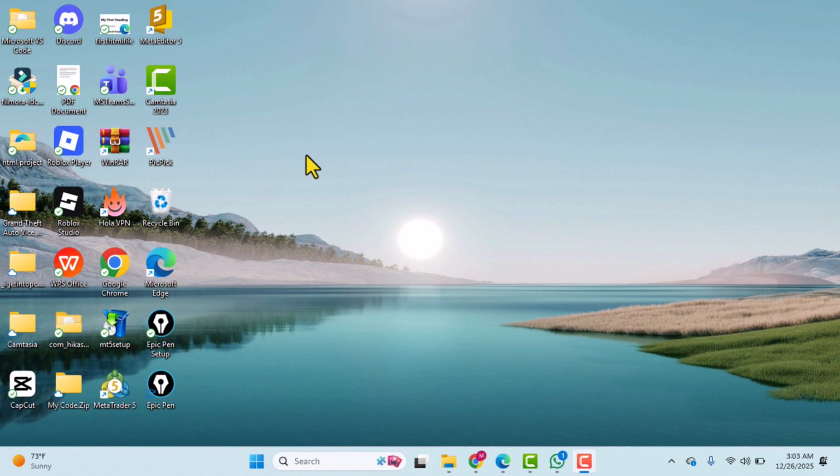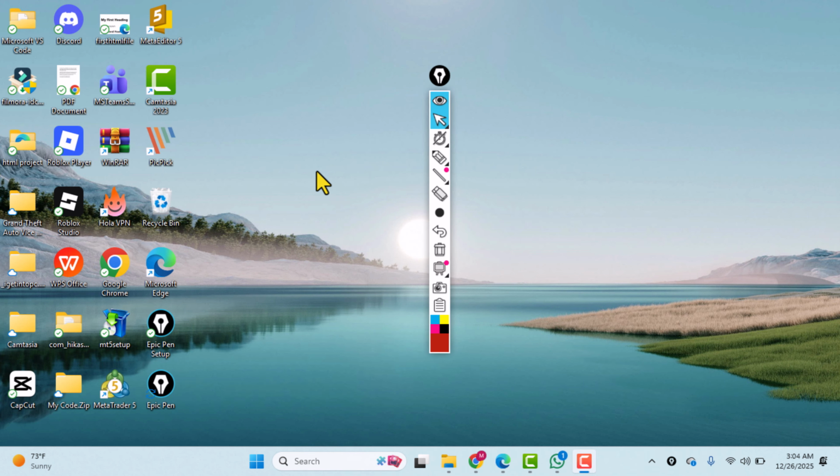As you can see on the left side of the screen, this is the tool we'll be using. The great thing about this software is that it works on both Mac and Windows. Right now, I'm on Windows, and if I open the Tools settings, I can immediately start drawing on the screen. You can choose different pen widths, switch between multiple colors, and even draw shapes. Some shape tools are limited in the free version, but honestly, the free mode offers more than enough features for most people who just want basic screen annotation.